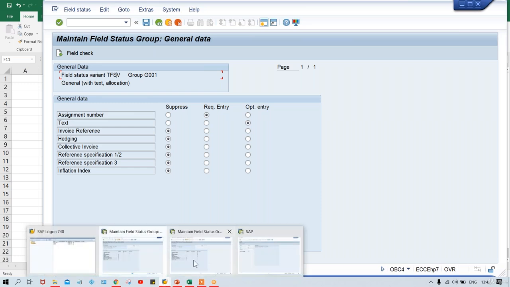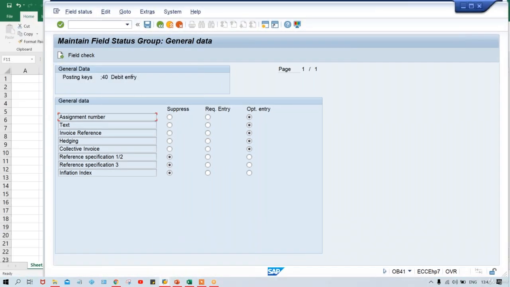But now here, at posting key level, I said posting key is not going to be assigned to any company code. Posting key will not be assigned to any company code. So what will happen, guys, in that case? This setting is applicable to the posting key, whatever is set up or is there in SAP. This is for all company codes by default. It means if you make the text field a required entry here, this setting is applicable to all company codes.